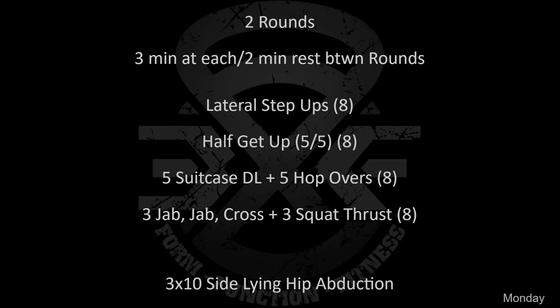So lateral step-ups. Not the biggest step-ups you do. You want to think about moving consistently the entire 3 minutes. If you get too big a step-up, you may get slowed down too much. But you want to be close to 90 degrees on that leg bend if you can and keep moving through that. Otherwise, you're picking a step that allows you to keep moving. If for some reason you don't have something you can step up and over on, maybe you're on a staircase, you'll just do lateral step-ups, 5 on one side and 5 on the other, and keep doing that to make your way through those 3 minutes.